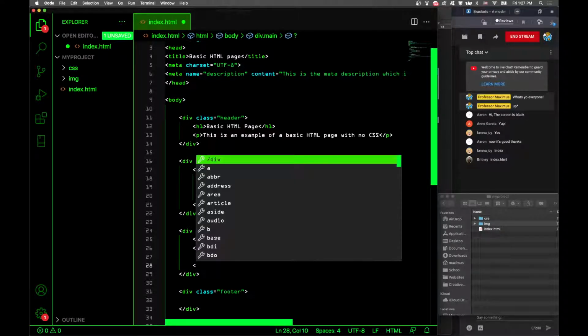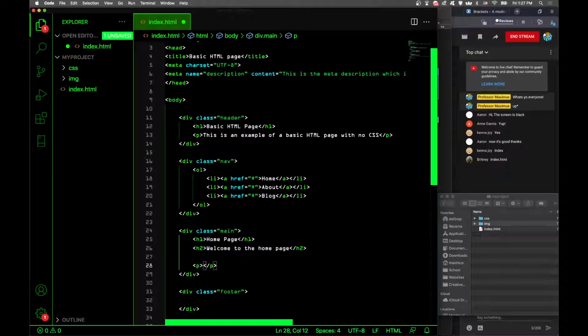We could put some paragraph text in here. This is another feature that VS Code has that, let's say, something like Brackets does not have. Maybe if you put some extension on there it'll work in Brackets, I don't know, but if you're using an editor that doesn't have this feature, just Google Lorem Ipsum text.